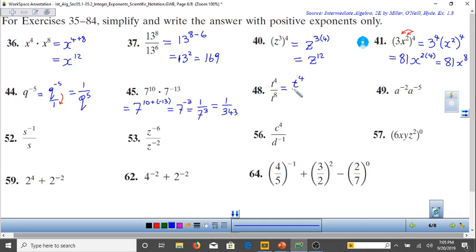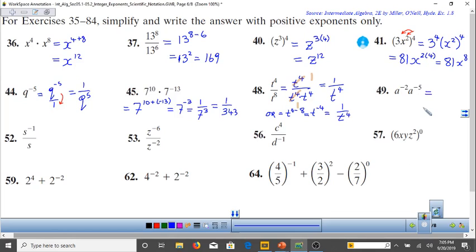t to the 4, and then I have t to the 4 times another t to the 4. And then that would mean that these 4 cancel with those 4, leaving the 4 below and just a 1 on top. Or we can say that's equal to t to the 4 minus 8, which is t to the negative 4. And then we just flip that and get 1 over t to the 4. Either way, you get the same answer. There's more than one way to look at these.